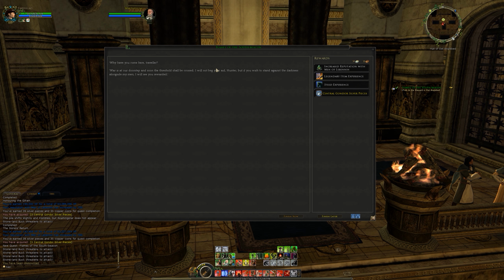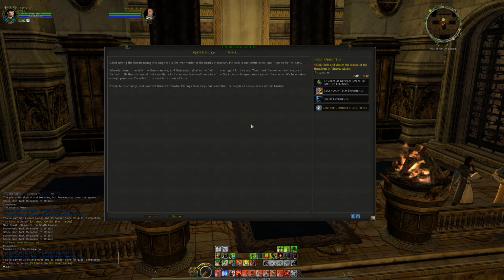Right. I beg your pardon? War is at our doorstep, and soon the threshold shall be crossed. I do not beg your aid, Hunter, but if you wish to stand against the darkness alongside my men, I will see you rewarded. I will take those, and then I will accept your quest. Call forth and defeat the leader of the Haradrim in Thama Aklam.